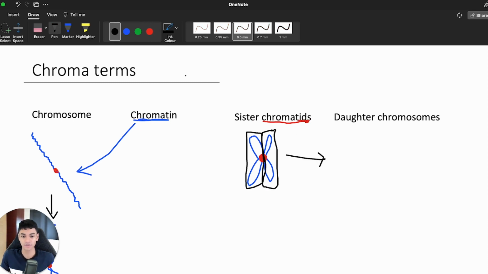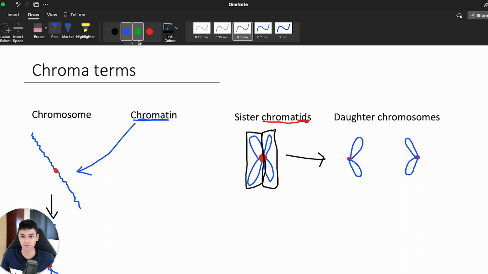Then during anaphase, they split up. They are separated. Centromeres divide also, and sister chromatids pull apart. They are now called daughter chromosomes. So they've gotten a promotion in the name because now they're independent. They're no longer like those two sisters who, when they were very young, were always together. Now we call them daughters because maybe they've grown up, they've left the house and they have their own families now. So these two are daughters of their mother. So now these are daughter chromosomes.